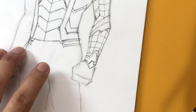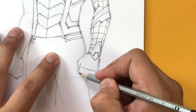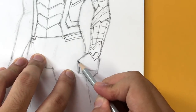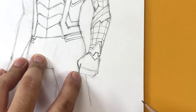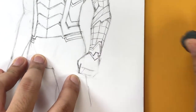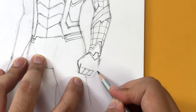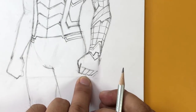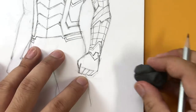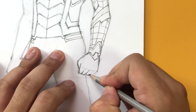Okay, and then the hands, draw a line right here. So now we've got the thumb going in like that. Now let's figure out the fingers. So let's divide it into 1, 2, 3, 4 fingers. That goes in. And that's pretty much all we need to do with drawing the hand.